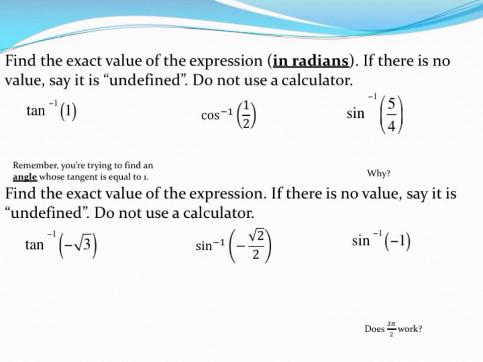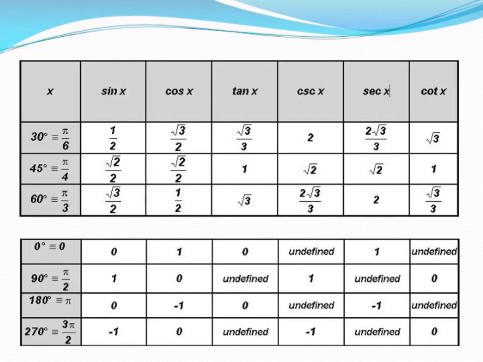So again, that first question I'm going to ask myself is: is this value within the domain of that function? And as we just said, the domain of inverse tangent is from negative infinity to positive infinity, so everything is going to work. And as long as that value is positive, it's simply a matter of looking this up in our trig chart. Since I'm dealing with inverse tangent, I'm going to look down the tangent column until I find that value. I see 1 is right there. I'm going to read backwards across to find the angle that would get me a tangent of 1, and I see that that's going to be pi over 4.